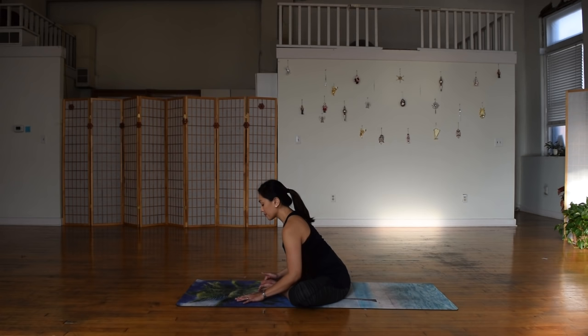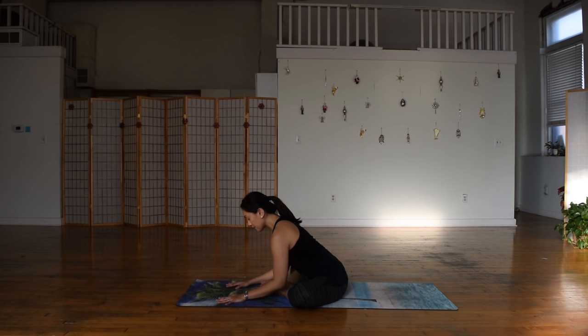Your own exploration here. With each exhale, you can fold deeper and walk the hands forward. Be patient with the body. Stay a few more deep breaths.